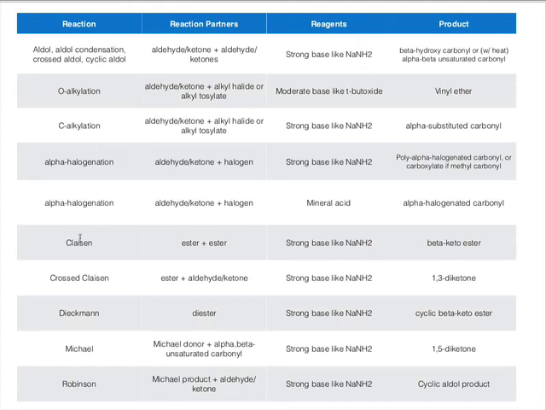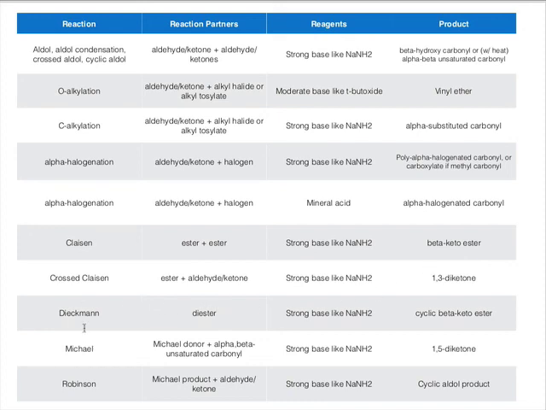Then in this lecture, we did the Claisen, the crossed Claisen, and the Dieckmann. The Claisen was an ester plus an ester. We did that with a strong base, and the product was a beta ketoester. The crossed Claisen, specifically the one using an ester with an aldehyde or a ketone, also required a strong base, but instead of the beta ketoester, we got the 1,3-diketone. The Dieckmann was the cyclic Claisen. I used a diester for that, a single molecule with two esters on it, also using a strong base. We got the cyclic beta ketoester. Any Claisen will be a beta ketoester.